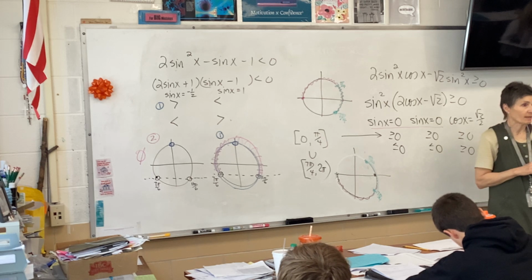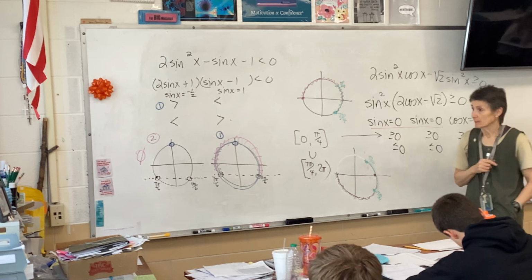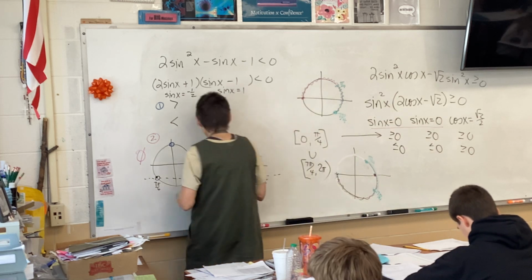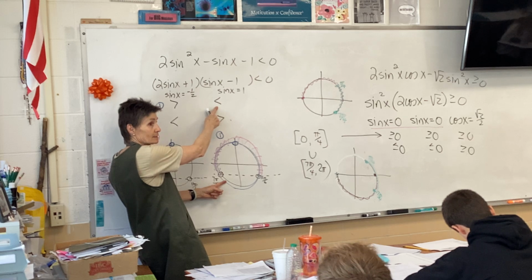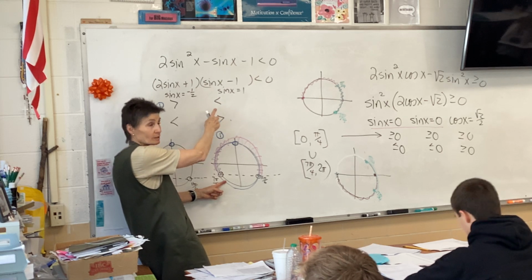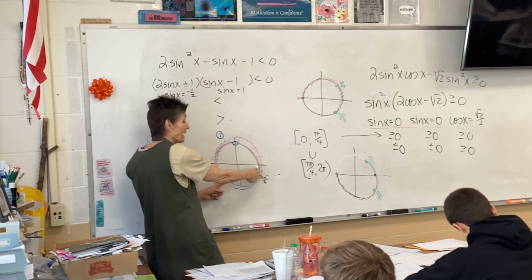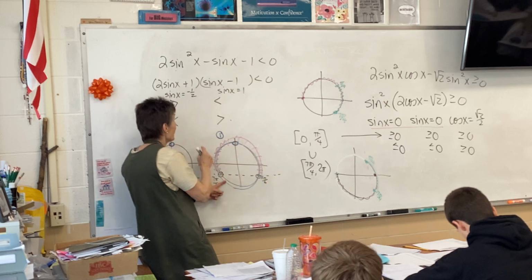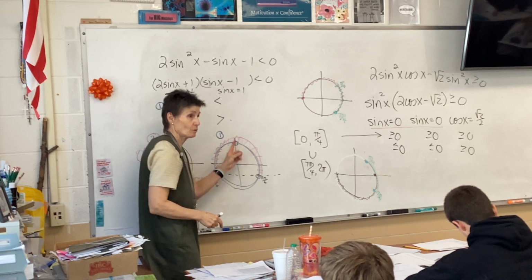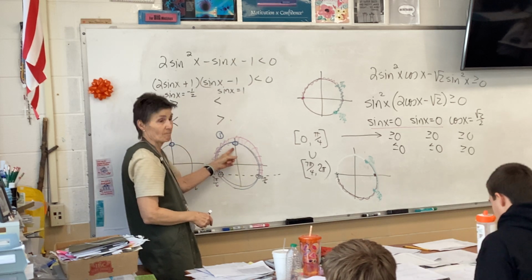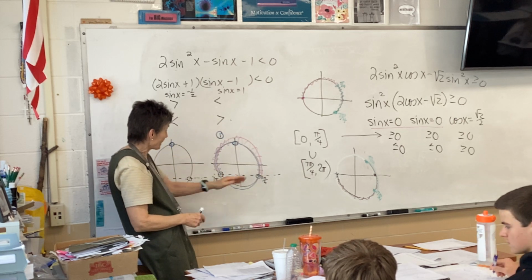7 pi over 6 and 11 pi over 6 and pi over 2? Okay, so here's case 1. I did them backwards for some reason. My case 1 was greater than, less than. Is that okay with everybody? Gotta have one of each, because that's negative. So I said, okay, I gotta be bigger than my black dots. And I have to be less than my blue dot. Well, the whole circle is less than the blue dot, except for the dot. And then all of that is bigger than the black dots.